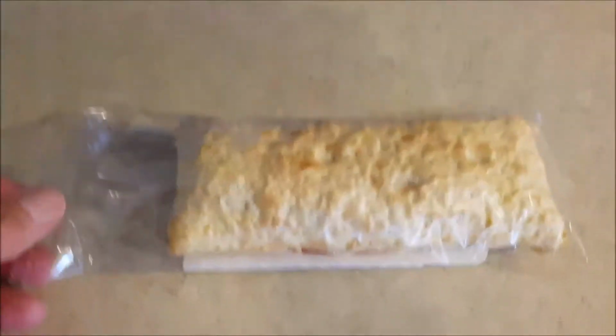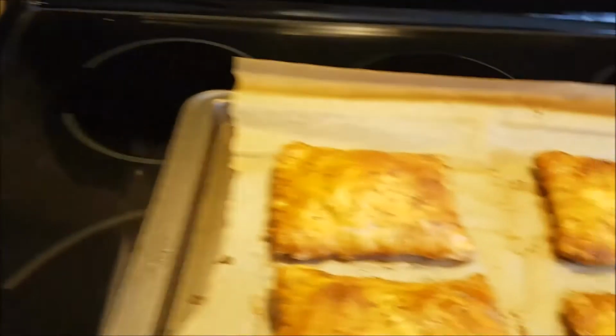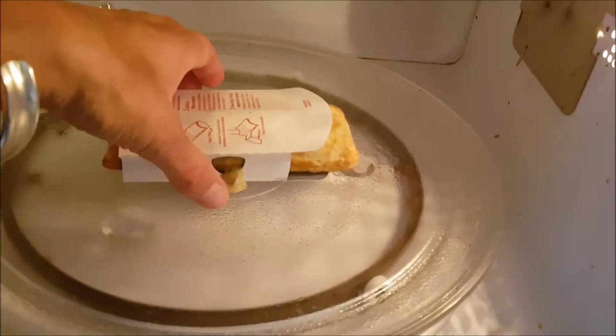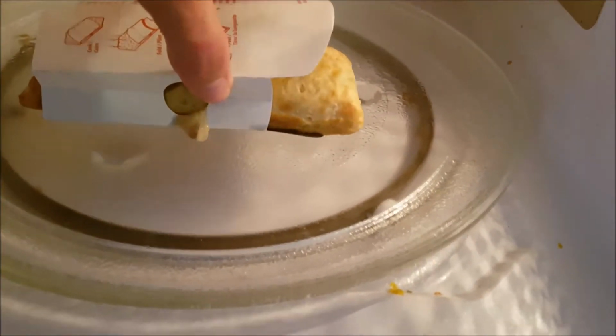Okay, let's do that. So this is what it comes like in the package. Let's see what magic we can get out of that versus that. I think I know the answer, but let's do it together. It beeped at 2 minutes, so we're gonna take it out. It looks like it's oozing all over the place, but let's just slide it onto the plate.